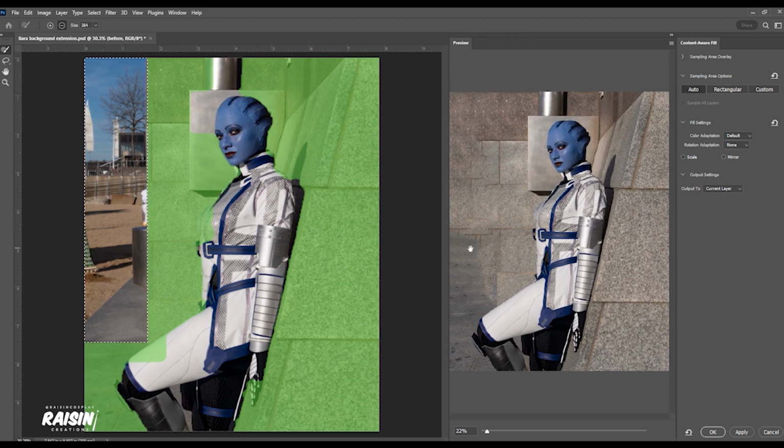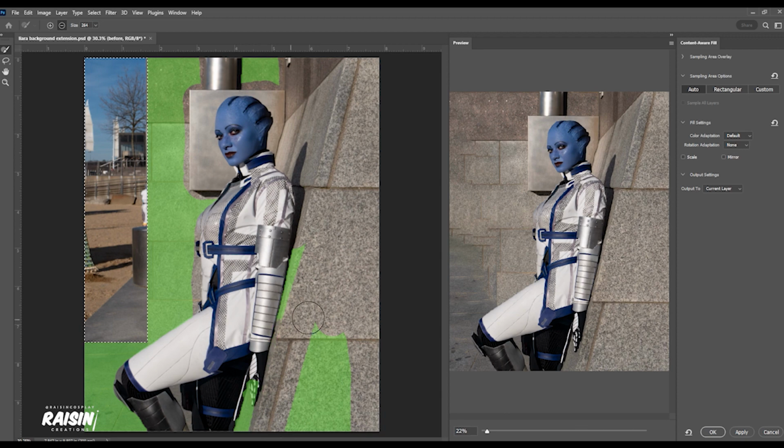Not super realistic or natural at all, and that's because it's taking into consideration some of this unrelated material in the background. So I'm just going to deselect some of that. And you can see on the right hand side here, it's evolving as I take away material. I'm going to take away some of this too. None of this is really relevant. I really only wanted to consider this piece over here.